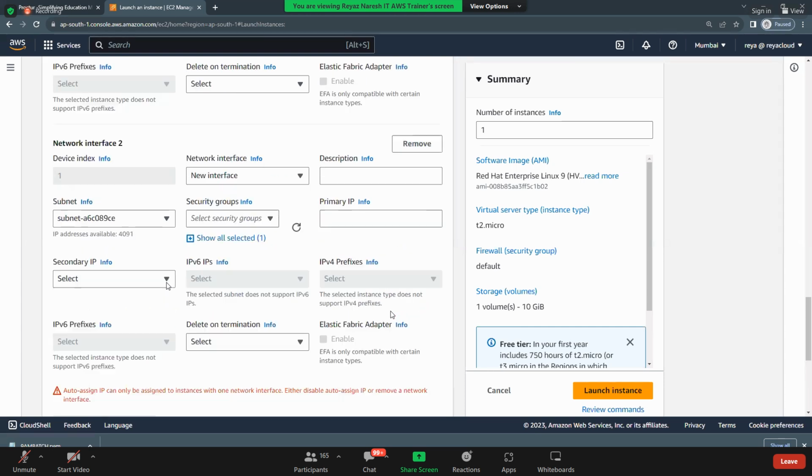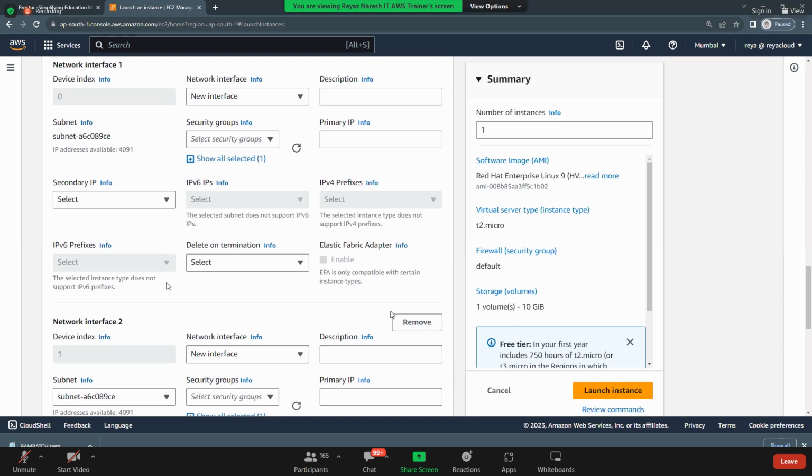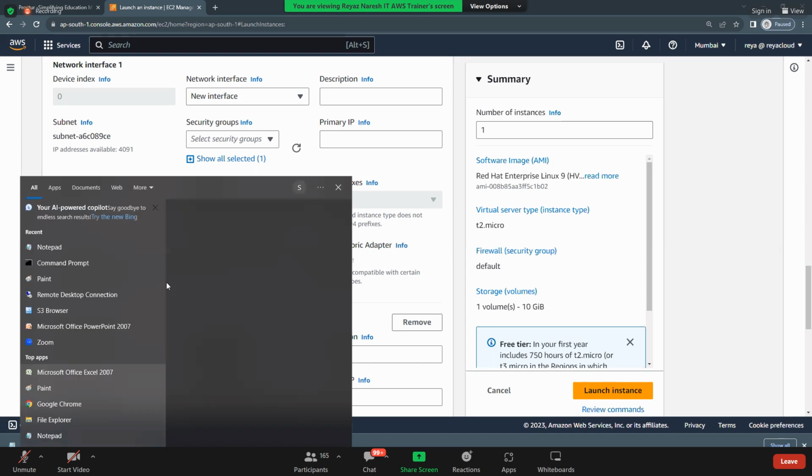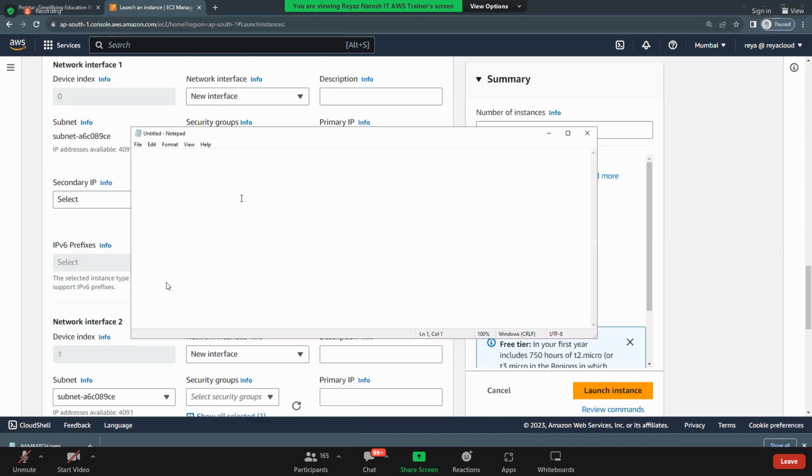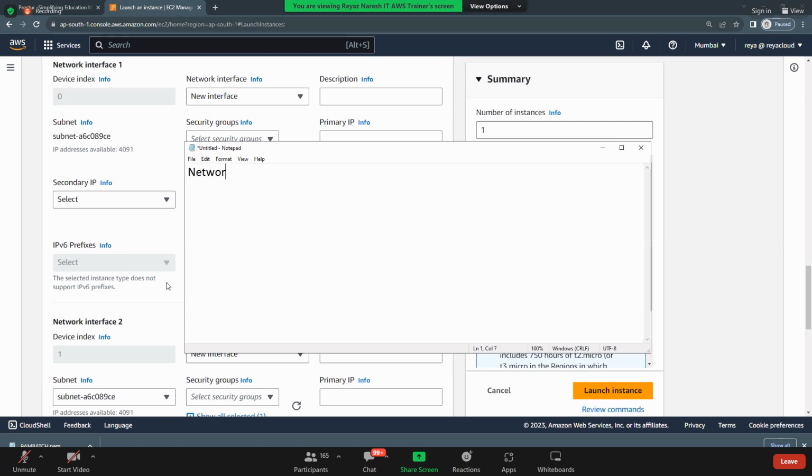So write down: network interface 1 is for private IP. Okay.